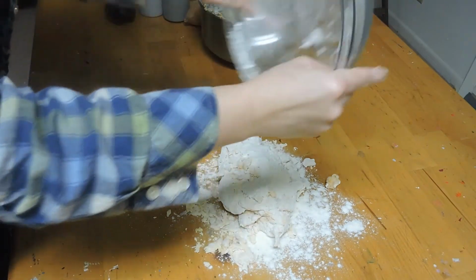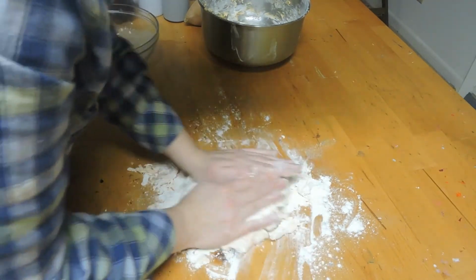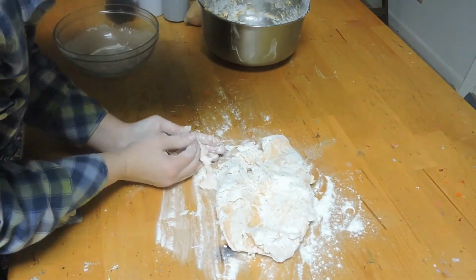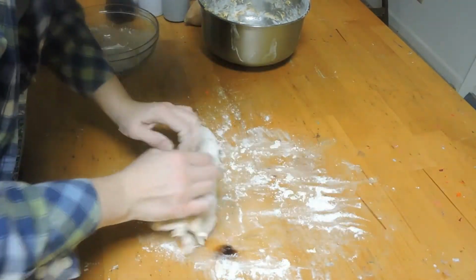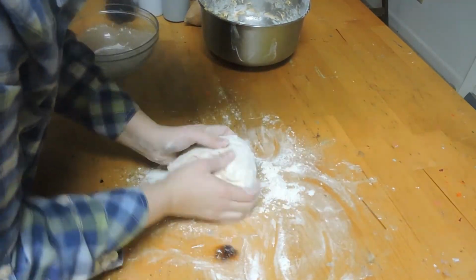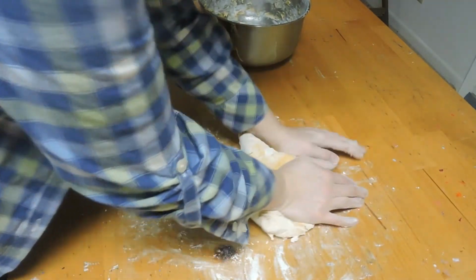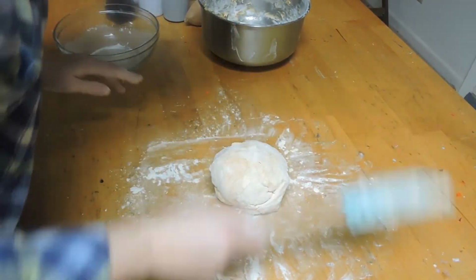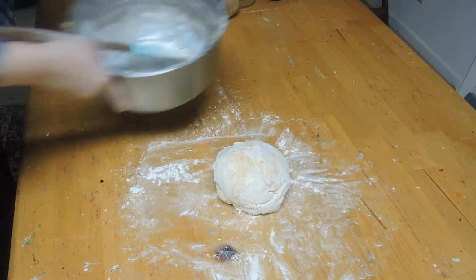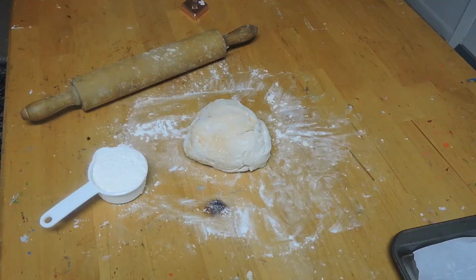All right, so that's the rest of our flour. Get some of it on my hands, and I'm basically just going to knead the dough. Get all my little fixings in there, so that way I'm not wasting anything. All right, this is still a little bit sticky, but it's in the form that we need. Just let me get this out of the way. Okay, now I'm going to get a little bit more flour, get my rolling pin, and I'll be right back.